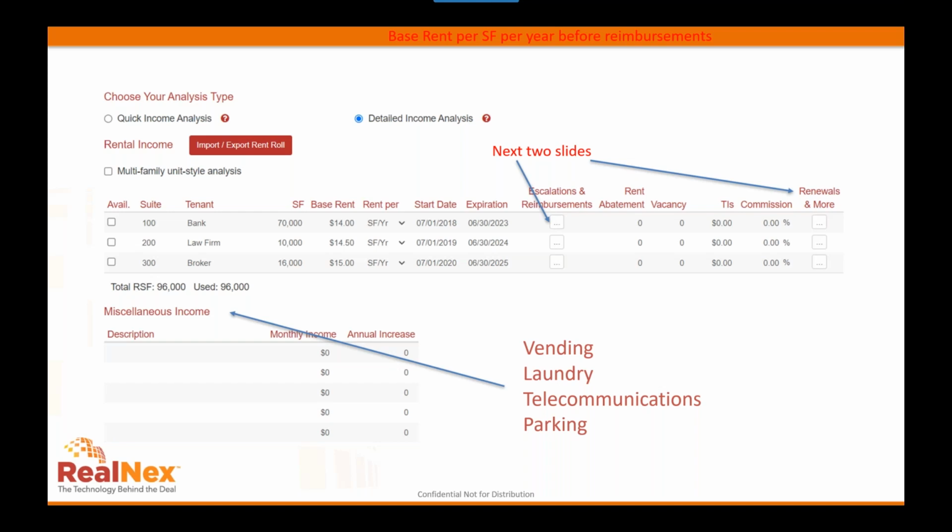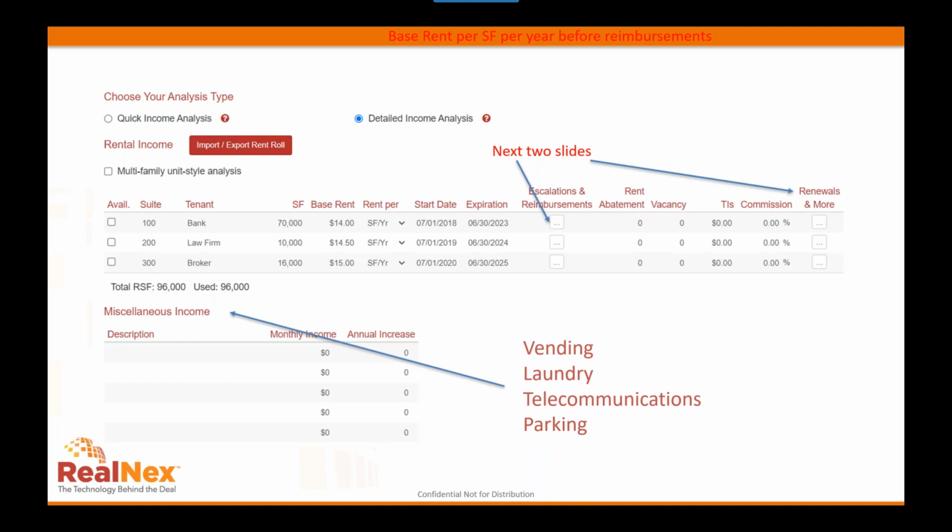You can put in the start date and the end date. The lease could start before our analysis date, right? And a lot of times that'll be the case, maybe most of the time, the leases are already there on the property. In fact, in this case, we had leases that started in 2018, 2019, and then 2020, which is when we're currently analyzing the property. So we've got the start date for each of those leases, so it's going to figure out where rents are as of the current time period. We've got our expiration date on the leases, and that's going to be important because we're going to make assumptions about what happens when those leases come up for renewal.